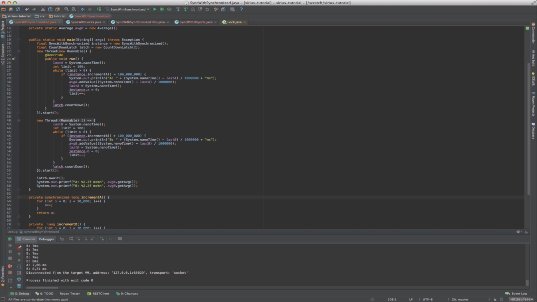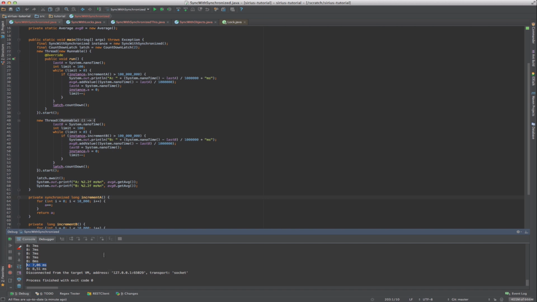So now that we've run the program again, we see that the runtime of the A part didn't change at all. In this case, it's even a bit faster. So as I've said, if only one thread accesses the synchronized block, there's nearly no overhead at all.